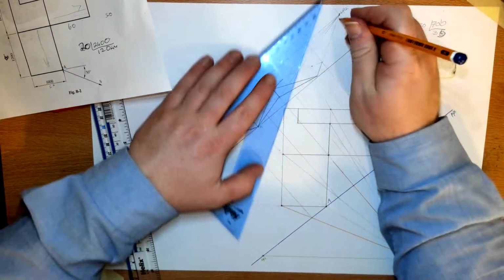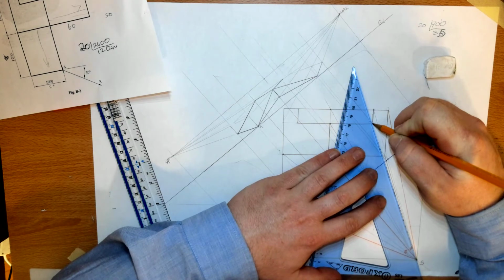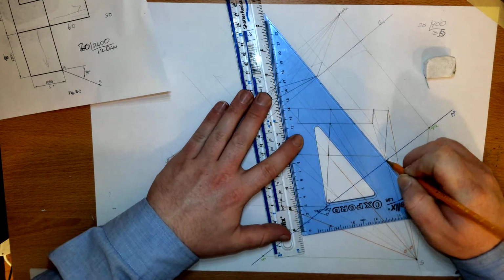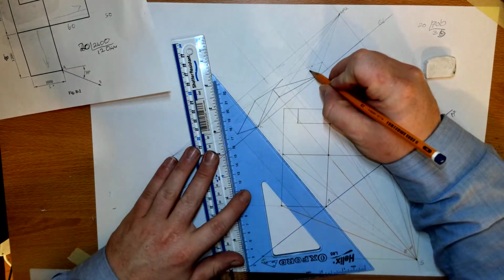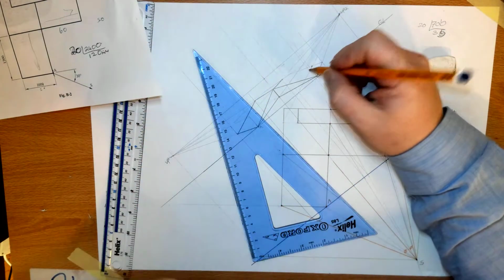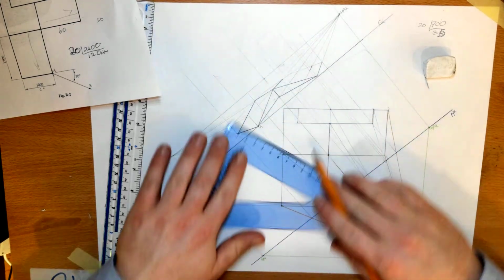To find the other point that is forward of it, I'm going to vanish that forward and then join this back, find where it cuts and project up, which gives me this point. So now I have that edge here. I just need to now find a way of getting my 600mm height, which is actually 30.